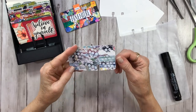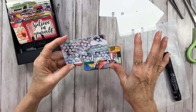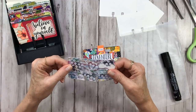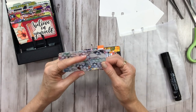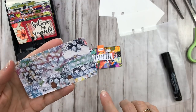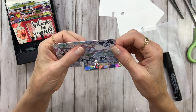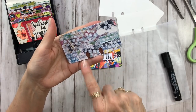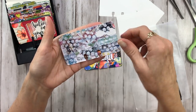Okay, I also have another card here that was along the same lines as this one. It was just a bunch of random scraps that I was using up one day. And this one was done, gosh, probably a couple of years ago. And so I just had thrown down these random scraps. It was a little bit busy, and so I had gone over it with a coat of gesso, a light coat of gesso. And it was still not toned down enough. And so I think it was yesterday, I just put some white paint with the tiny bubble wrap on top just to tone it down a little bit more.